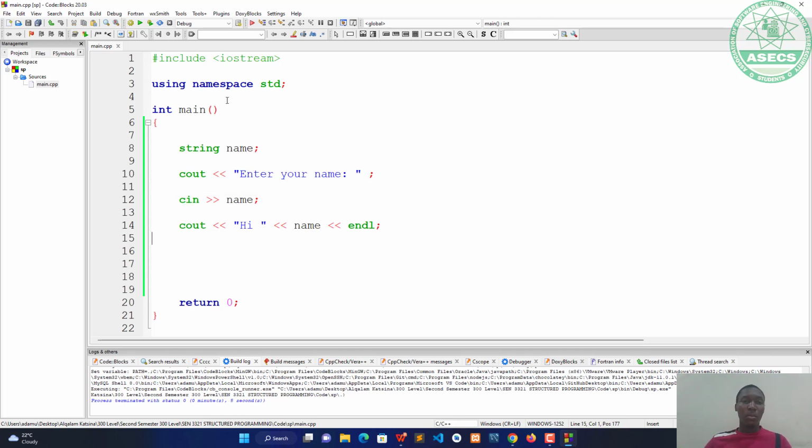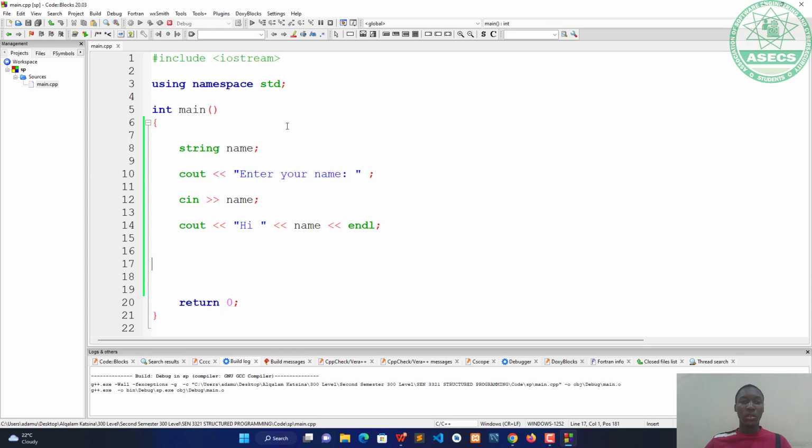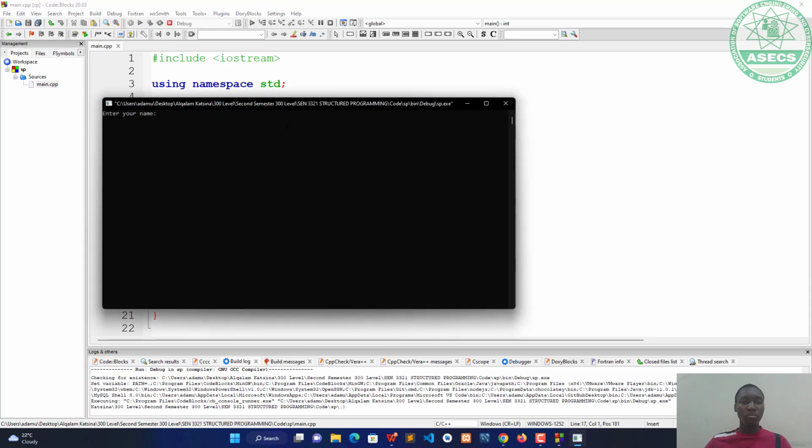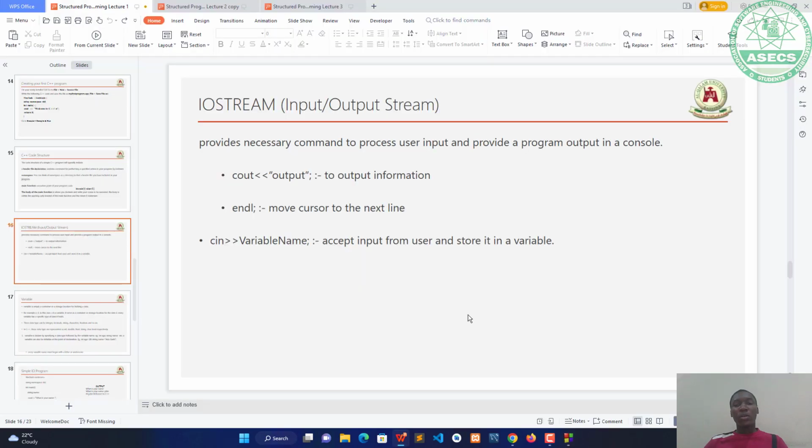So let's try it. And don't forget this IO is input output. If I remove this library, this cout and cin will never work. So now let me just hit Ctrl S to save it and run it. Enter your name. Say, okay, my name is Programmer. Enter, hi Programmer. As you can see, I'm just having a simple program over here, and it just works like magic. Alright, there you go. So now I guess we are done with this slide, and I'm sure you understand all their functions. You understand what cout is, what end line is, and the function of cin.